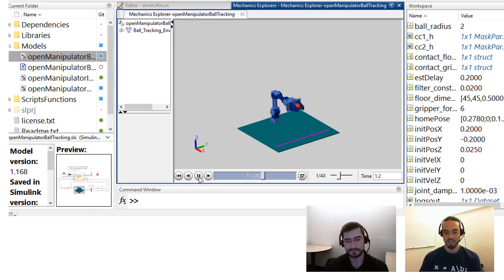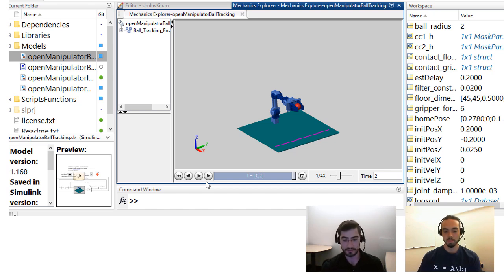Amazing. So for all of you that download this file submission, you'll notice that the mask had a couple of sliders and gauges, so you can actually change the position and the direction that the ball goes. See if you can have this algorithm work with different initial conditions, or if you can even modify the algorithm yourself. We'd love to see what kind of creative things you can do out there. Absolutely.